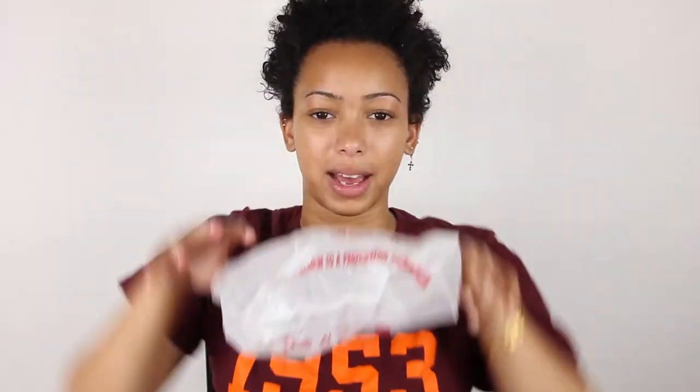Massaging increases the blood flow, and this is something I should probably do more than once a month. Now I'm going to put on my little handy-dandy plastic bag — it's so fashionable. I have found that the smaller bags you get at CVS or Sally's work the best, instead of having to use a big plastic bag and tie it. This one kind of just fits right on top of your head. I also kind of have a small head, so it might not work for everybody.